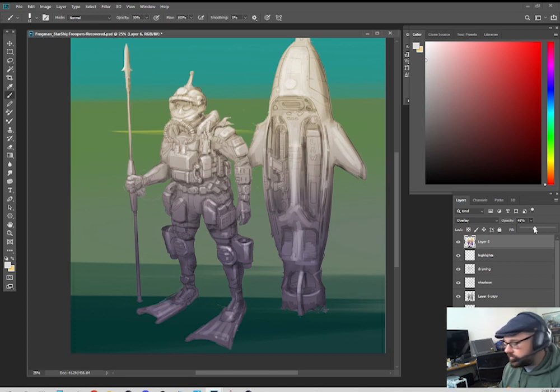I really want some more reds in here. I want some warms. I want to warm this thing up. It's feeling very cool right now. And I haven't talked about that cool versus warm. This is a vibration that you can add to your artwork. Warm colors are the oranges, the reds, the yellows. Cool colors are going to be the greens, the blues.